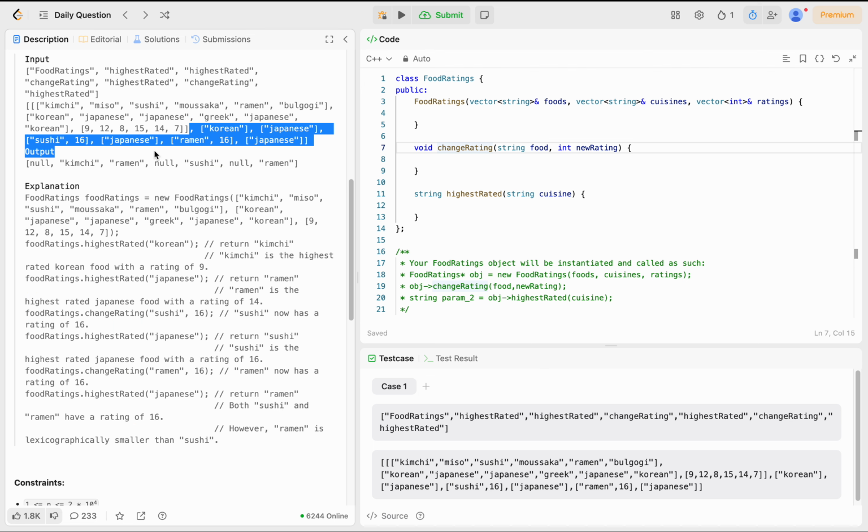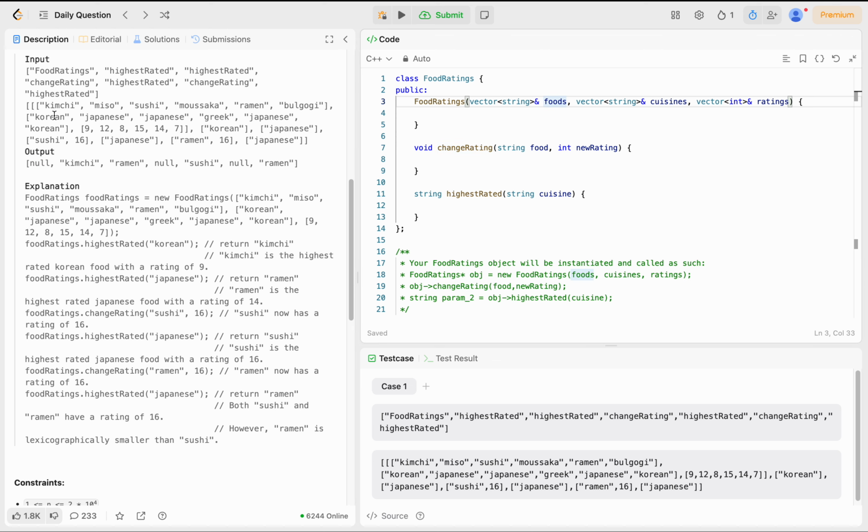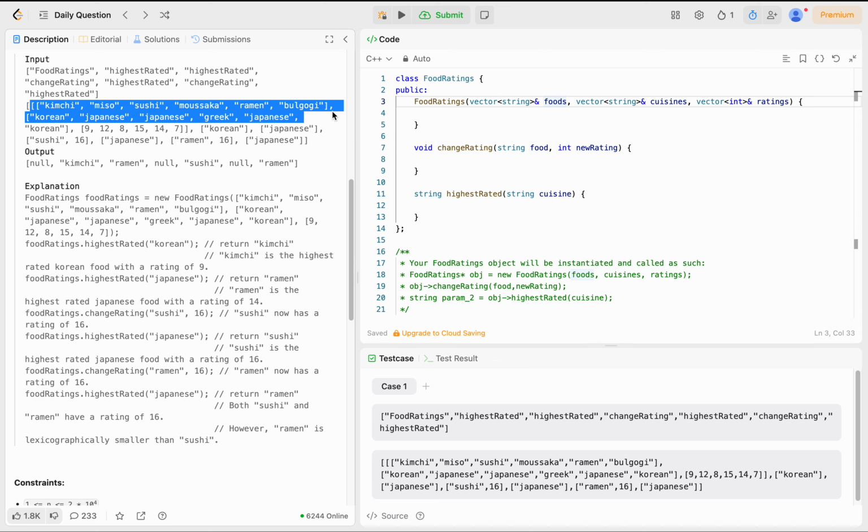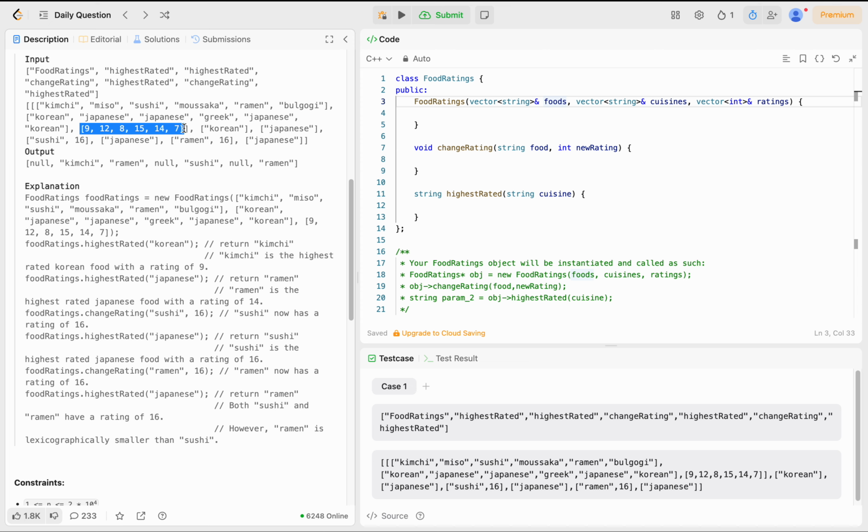So we call the constructor here with these values, the food list, the cuisine list, and the rating list, right? So initially, kimchi is of Korean cuisine and it has a rating of 9. Similarly, miso is of Japanese cuisine and it has a rating of 12, like this.